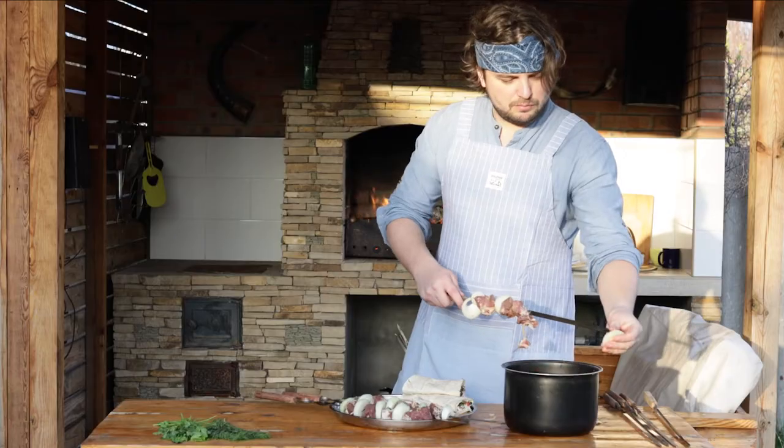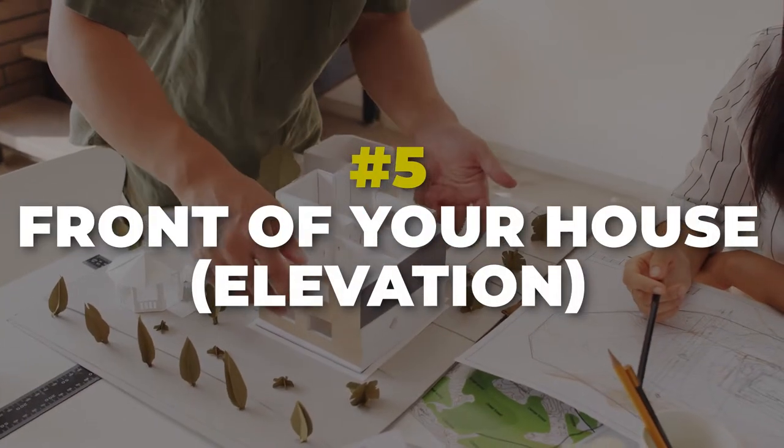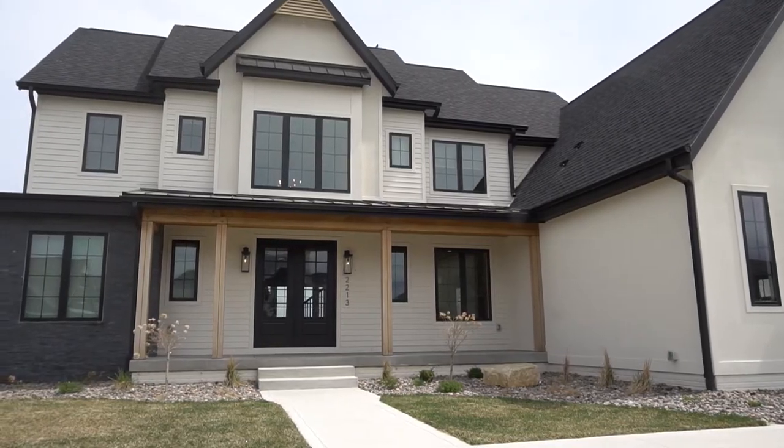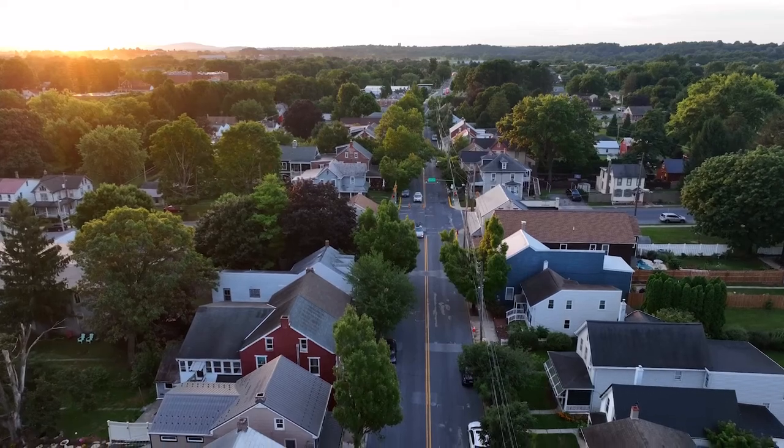Side note: if you're thinking about an outdoor kitchen, ask for a hot water bib in your backyard. Most are just standard cold water, but if you can get a hot water bib tied close to a gas line — even if you don't build the kitchen right away — that's a helpful expansion piece down the line. Also, the front of your house, known as the elevation, is a place where you should spend money. This is your curb appeal — the money shot when people are walking up or driving down your street.